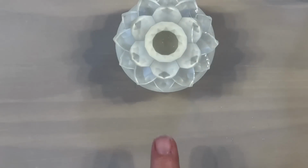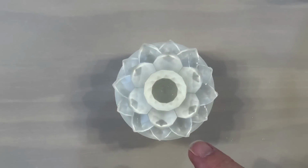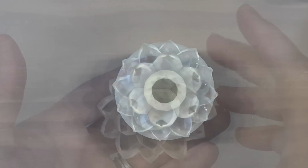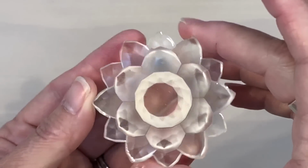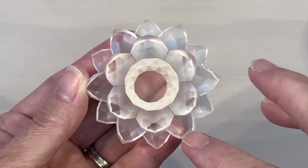So what I'm going to do now, and this is very important, I'm going to put this under my UV lamp for 1 minute and 30 seconds. I have a 36 watt UV lamp, and you don't want it to fully cure. You just want it to be to kind of like a sticky point. So 1 minute and 30 seconds. I'm going to go ahead and do that, and I'll be back. All right, this is partially cured, so it's just a little sticky.